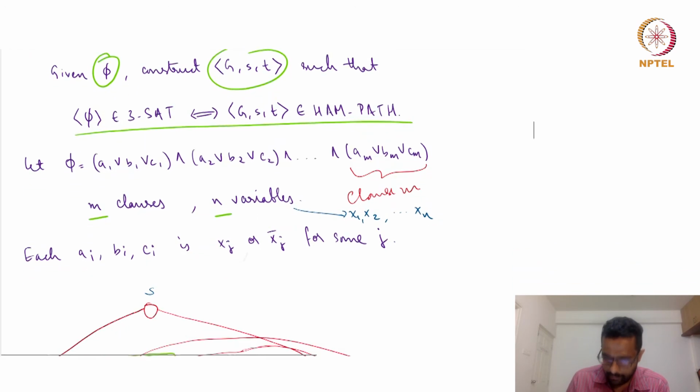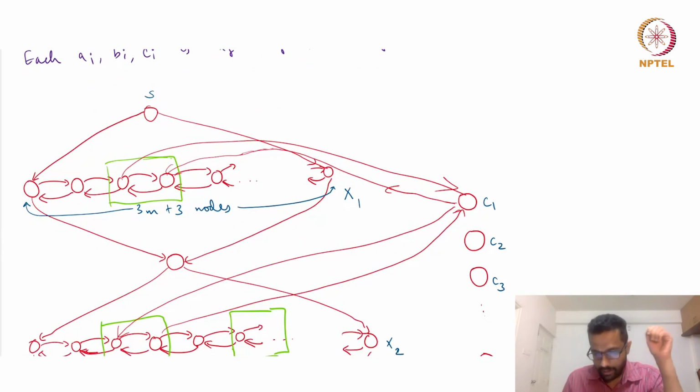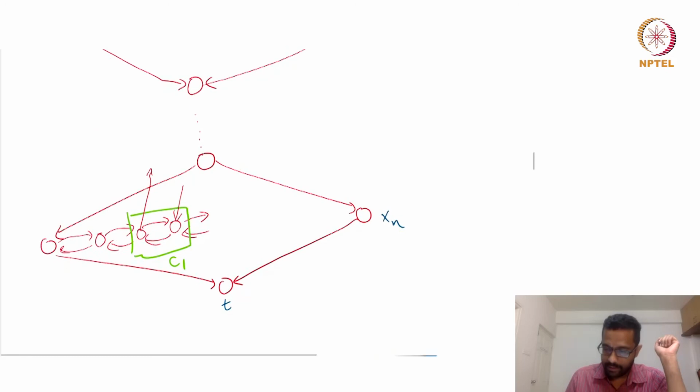So now how can we use this to construct a graph? Think about it. We are given a Boolean formula and now we have to construct a graph, right? This Boolean formula is something like variables, yes, no, true, false, etc. And for the graph, we want to check whether there is a path from one vertex to another vertex. So at least on the surface of it, it seems very implausible, because one is entirely different from the other. But let's see how one could use gadgets in a creative manner. What we have is a somewhat elaborate construction. We will have this graph that contains many vertices.